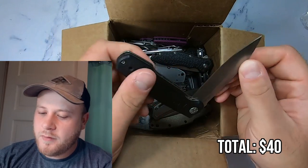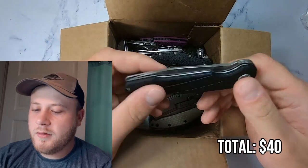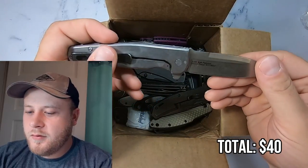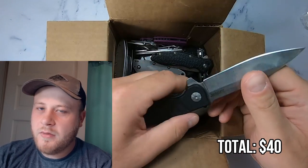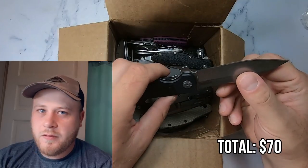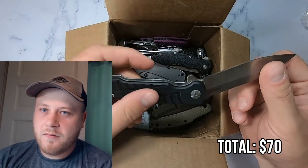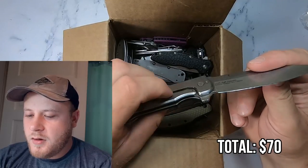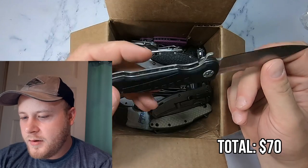I really like Kershaw knives — the very plain colors, black mostly, though there is a purple one in here. I like the simplicity. This is a 3460 George design. This knife feels very good in my hands, very balanced. The Kershaw 3460 goes for roughly $30. But I might just keep this one for myself — it feels very nice, if I can figure out the problem with the locking mechanism. It seems like there's not enough room for the lock to slide over under the blade.